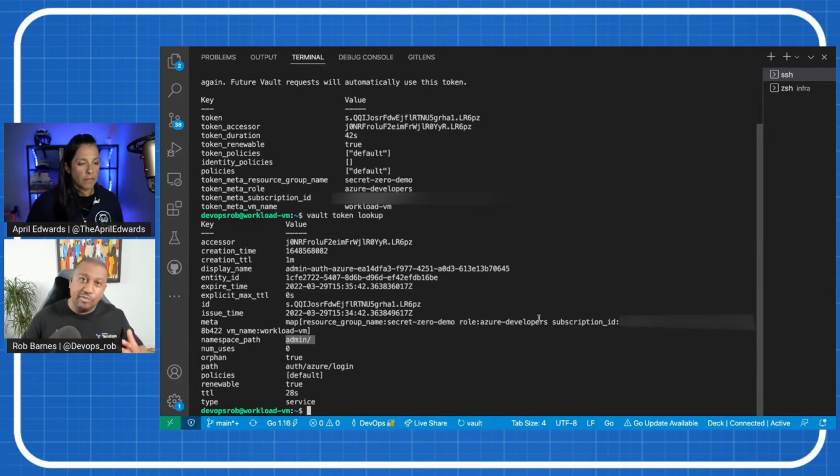So this token can't really do much because I haven't assigned it any policies to go and read any secrets or anything like that. But this is how you would do it, right? So in terms of what your workflow looks like as a developer, maybe you wouldn't build this into your application to run every time a function needs to be performed, but maybe what you would have is something like this, which will get the token with a longer TTL and store it somewhere that your application can easily access. So maybe in Key Vault or I don't know, depending on how your application architecture is set up. And then your application just knows that it can always get a Vault token from this location, and this is what I need to perform my function.